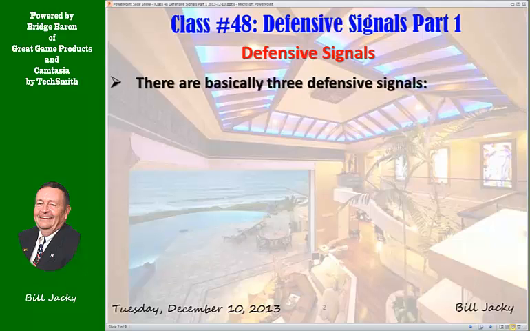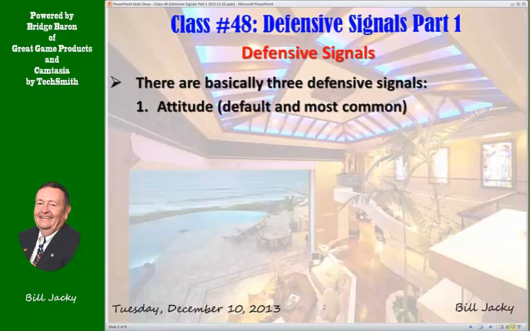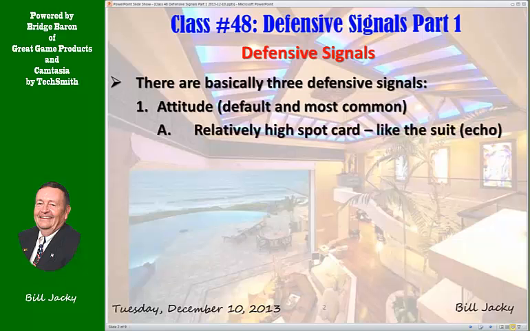There are basically three types of defensive signals. There's an attitude signal, and that is probably the most important of all. It is the default, and it's the most commonly used of all of the signals. It basically tells your partner your feeling toward the particular suit that's being played. A relatively high spot card tells partner that you like the suit. It's called an echo, or high-low, while a relatively low card says you don't like the suit, you do not want it to be continued.